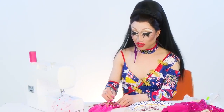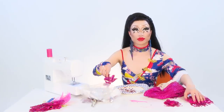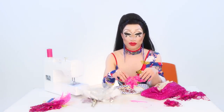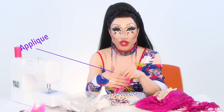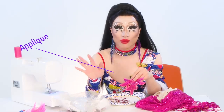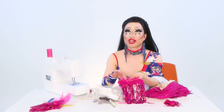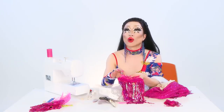Now remember you have the paillettes. Don't you worry, I just don't want the glue to dry. We want it to dry, that's the point. If it's dry, how will it stick? So ladies and gentlemen, we want the glue to dry not because we want it to stick to the outfit, but because we're actually going to sew the applique onto the outfit. So the glue is just to basically hold the thread down from underneath. Does that make sense?